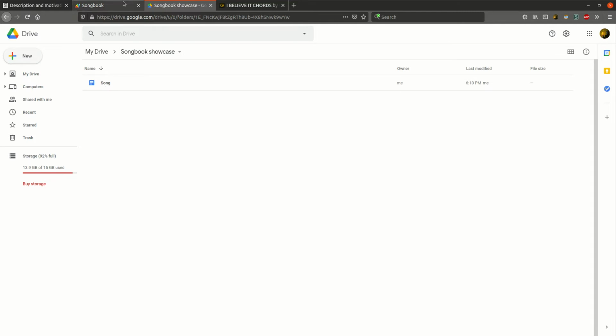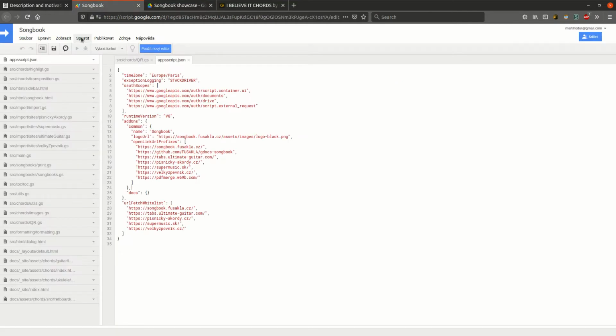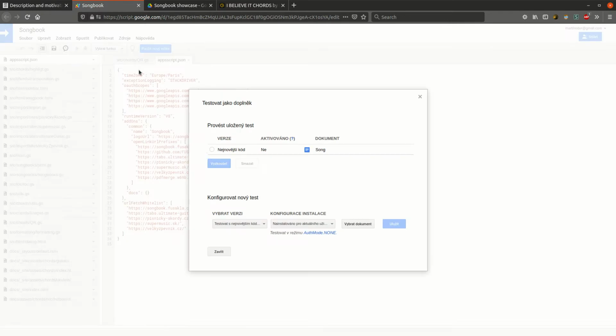The plugin works only in the Google Docs editor, so now I can run it as a testing add-on. It's in Czech, but you can believe me, this is the newest code and it's not activated, it's just installed for the user, and it is bound to the file Song I showed you a minute ago.